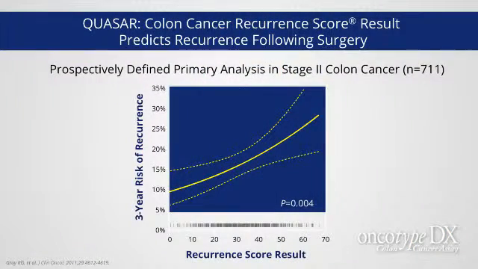So when they went to validate the 12-gene signature in the Quasar trial from England, they looked at the recurrence score based on 3 different prognostic groups: greater than 40 for the recurrence score being high risk, 30 to 40 intermediate, and less than 30 being the low risk. And in fact, the recurrence score was quite prognostic for each of the groups. So that was the first validation.